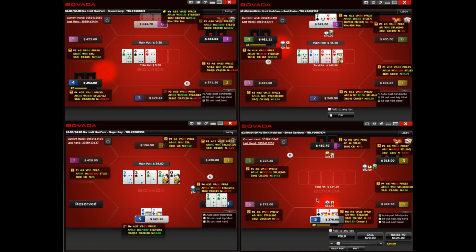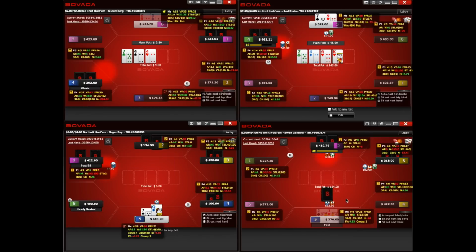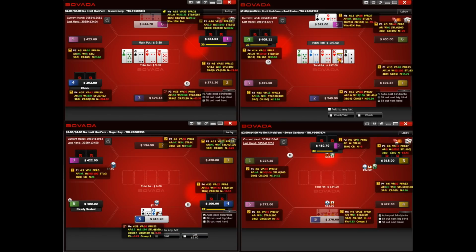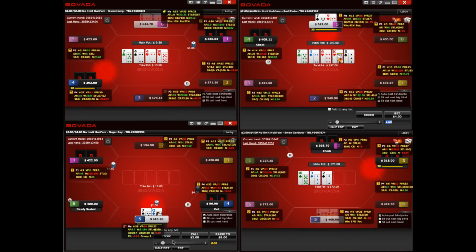So we're raising right here to check back the river. We're giving him a chance to call with hands that we beat. And even if he does have a 7, it puts him in a tough spot. So our raise on the turn accomplishes a couple of goals. We get better hands to fold. We get worse hands to call.